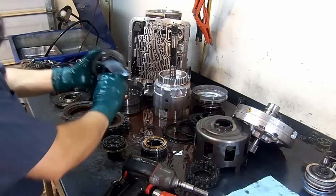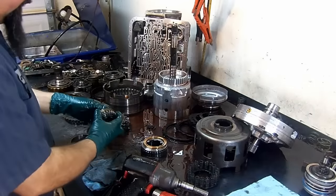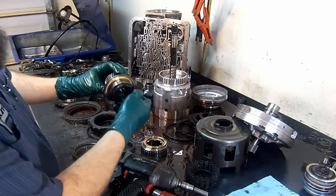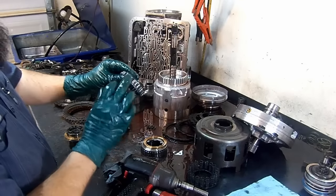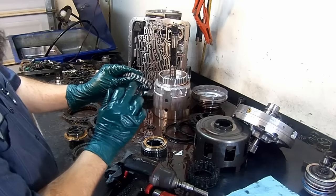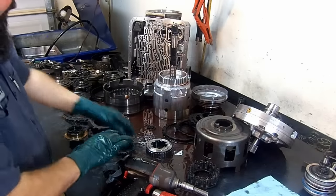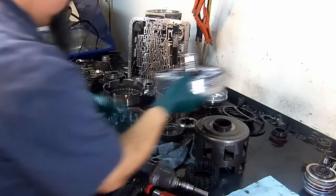Always check it here for any signs of wear, pitting. Perfectly good. If one race is bad, the other race is going to be bad. So if one race is good, the other race is going to be good, and the sprag is going to be good. You can go as technical as checking the wear. If you measure over 30 thousandths of wear on the shiny part, you need to replace it. And this sprag looks in very good shape. Set that to the side. Let's disassemble.